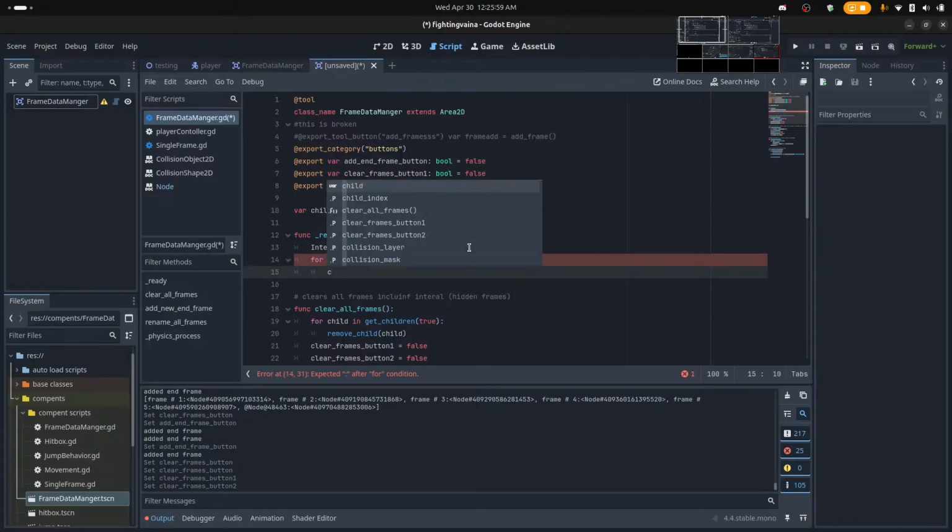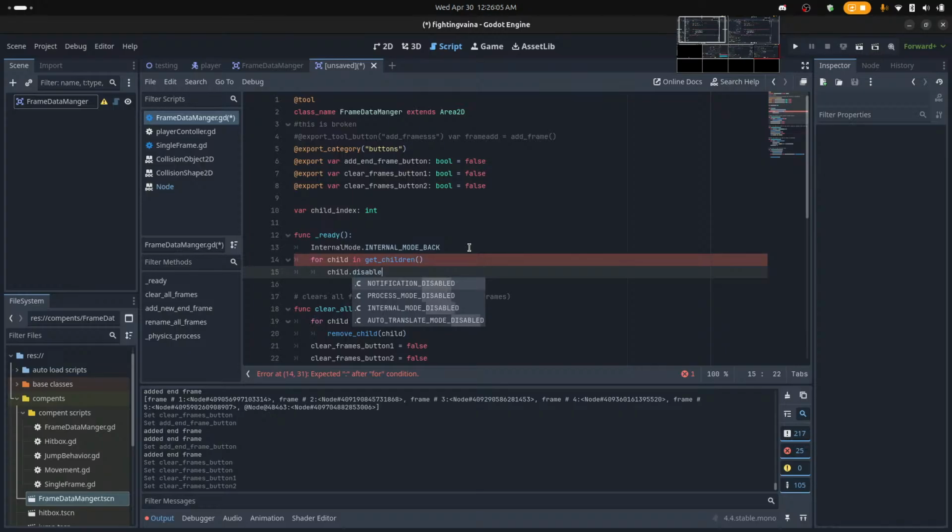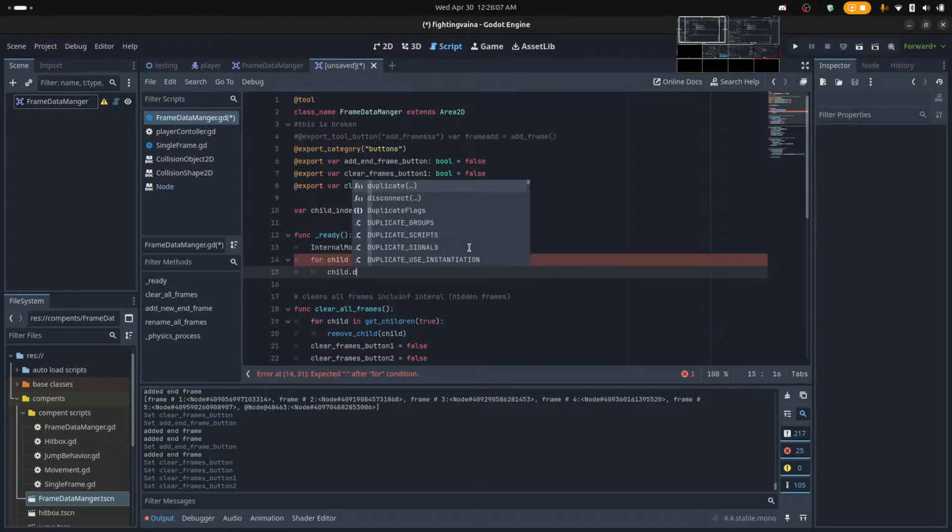The children should be dot disable. Properties.